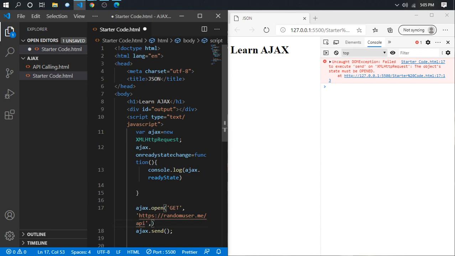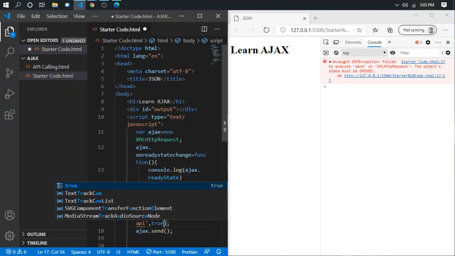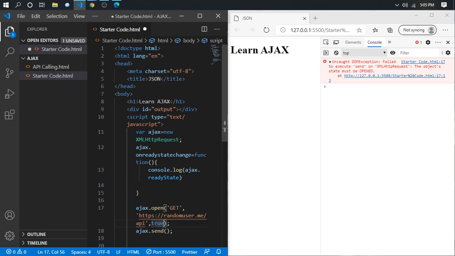And then there is an optional parameter, true. If you don't write it, it won't give you any error.